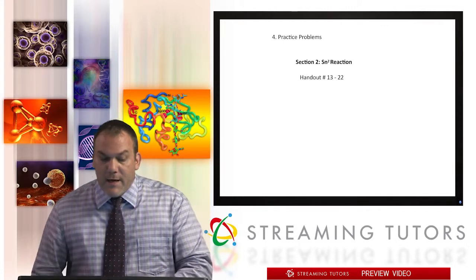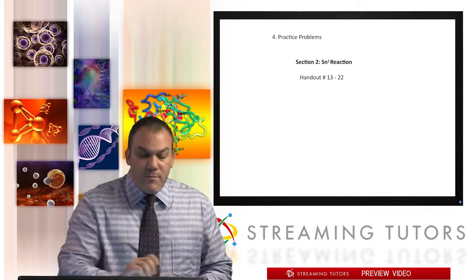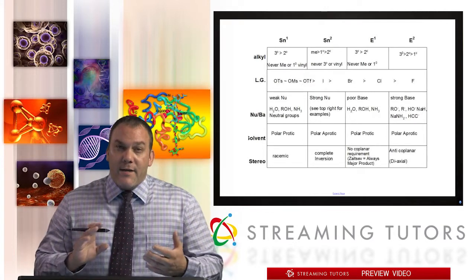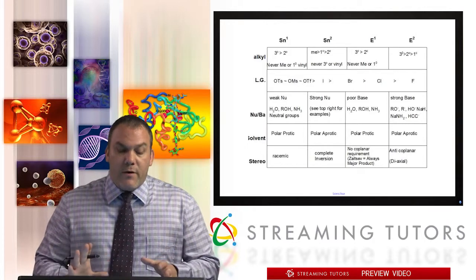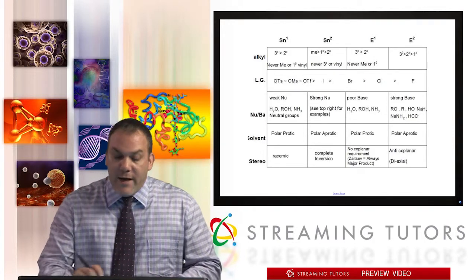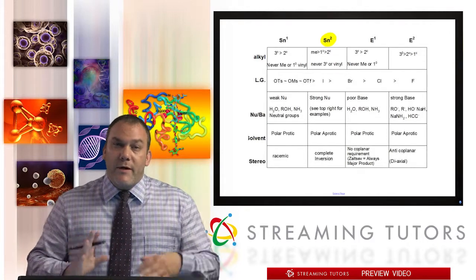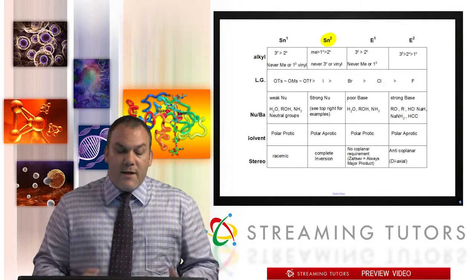Now, before we begin, I'm going to show you a chart that we're eventually going to build our entire knowledge base around. This is a master chart that organizes SN1, SN2, E1, and E2, okay? And we're going to build our story from this. Right now, all we care about is SN2, but it's better just to show you the whole story, and then don't worry too much about the rest of it, but you're going to see this organizes everything.